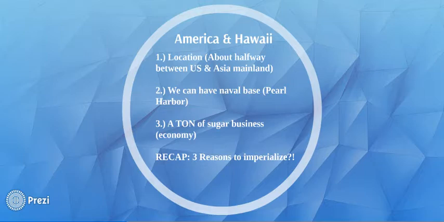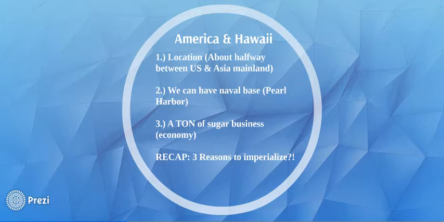The next reason is the ability to have a naval base in the Pacific. When we looked at the map a couple days ago, we looked at Hawaii being in the middle, as far as Pearl Harbor was concerned. Having Pearl Harbor there, a naval military base right in the Pacific Ocean, allows us to keep tabs on what exactly is going on in the Pacific Ocean, what's going on with Russia, what's going on with Japan, and so on and so forth.